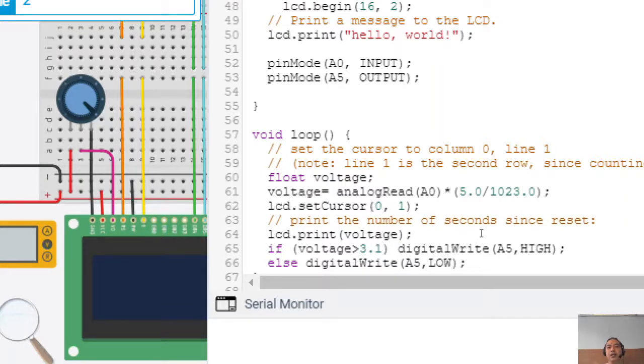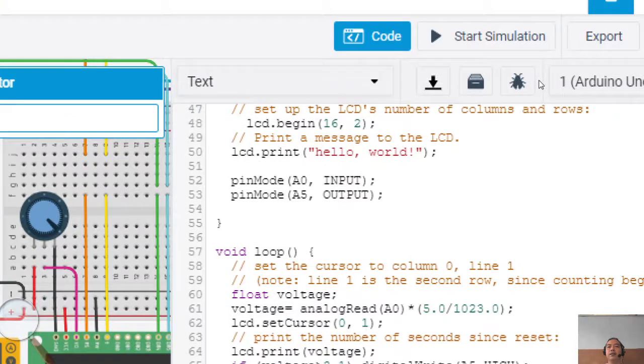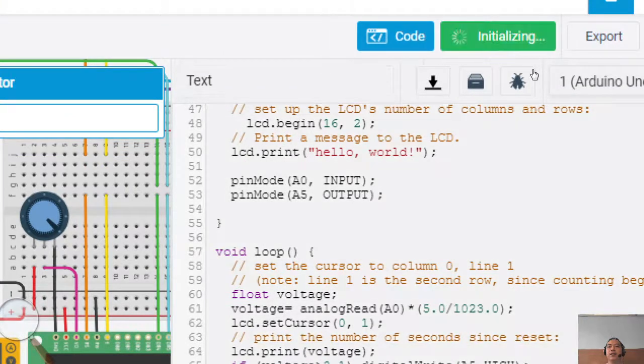Then you'll have here digital write for the relay, particularly the pin mode A5 where the transistor of the relay is connected. Then else, digital write A5 turns off the light. Okay, so let's start to simulate.